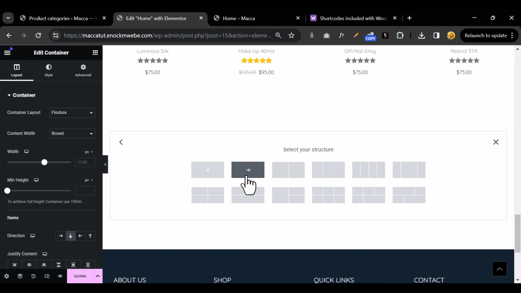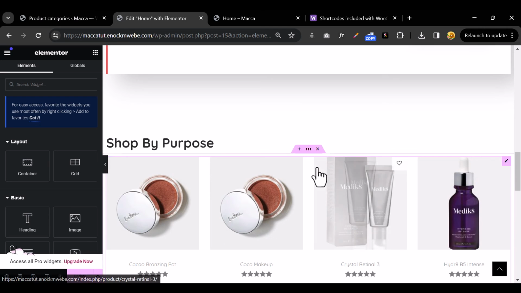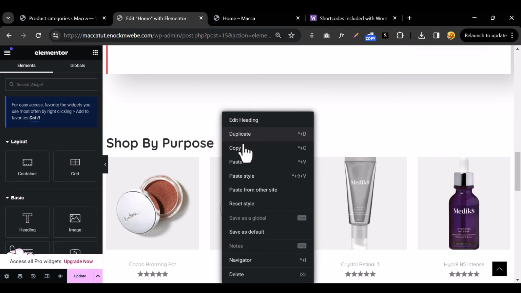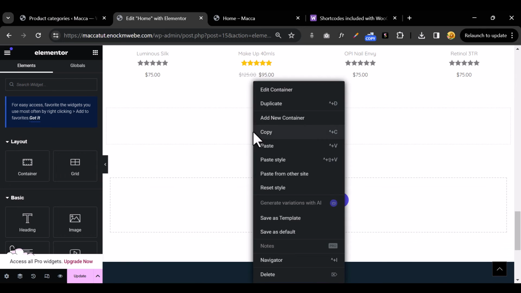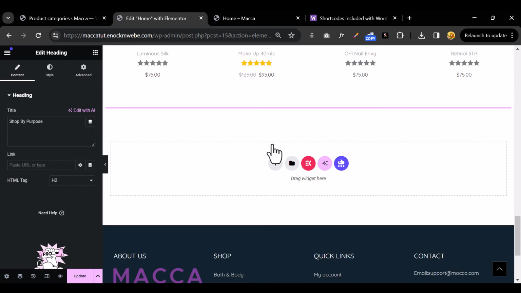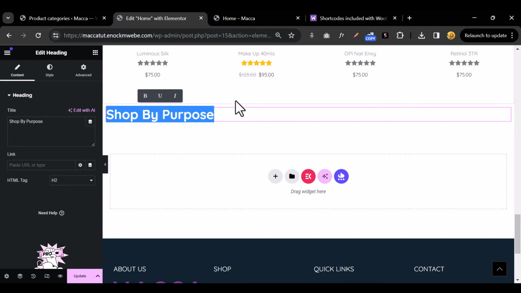I guess I'll just create a new section. Then I'll delete this. I'll copy this text and paste it in right here, and maybe I'll say "Our customers".